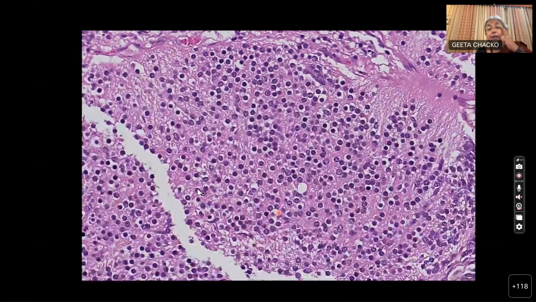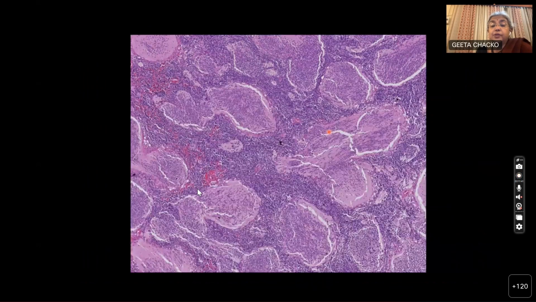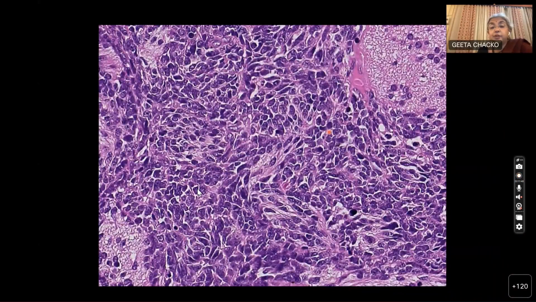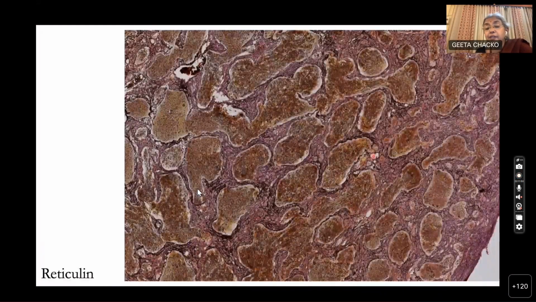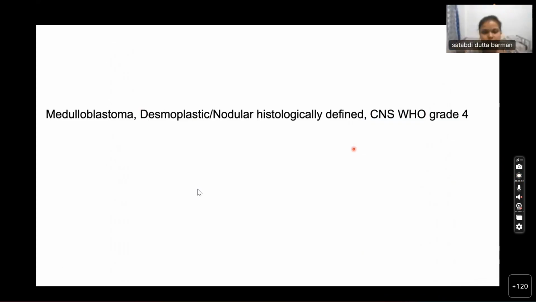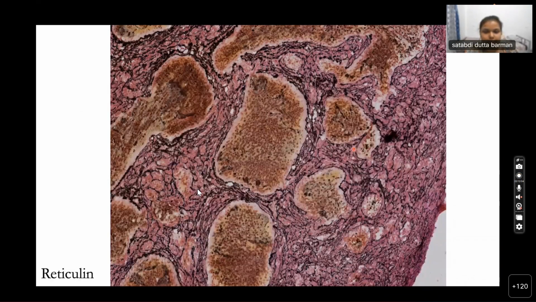Yeah. And they're also showing these perinuclear halo-like appearance. So that's almost like a neurocytic appearance. So this is the hypercellular zones which we saw earlier. This is the reticulin, and this is a higher power of the reticulin showing the pale zones with no reticulin and the internodular zones which have dense pericellular reticulin. Yes, pericellular. So sorry. So what is your diagnosis now?